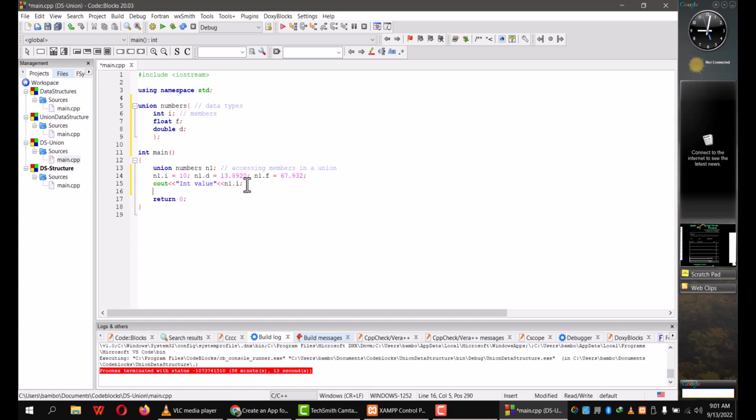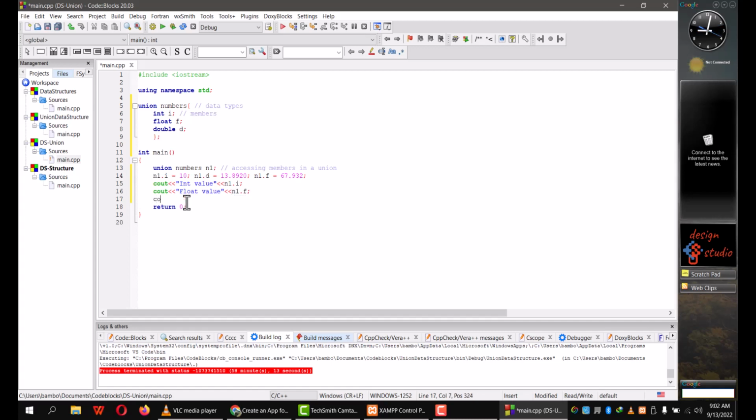We also do the same with the next value, which is our float value. So we say float value. We then say n1.f for our float.